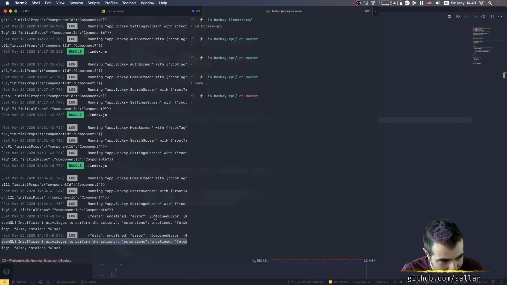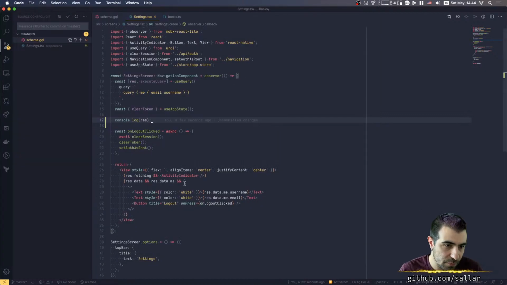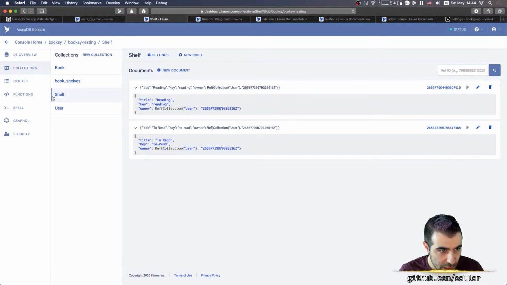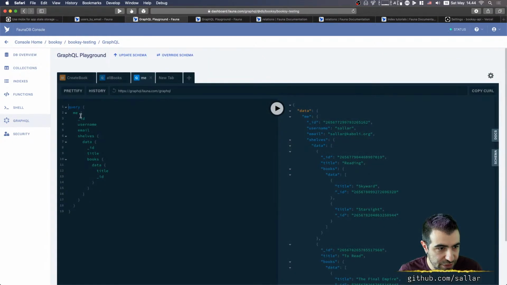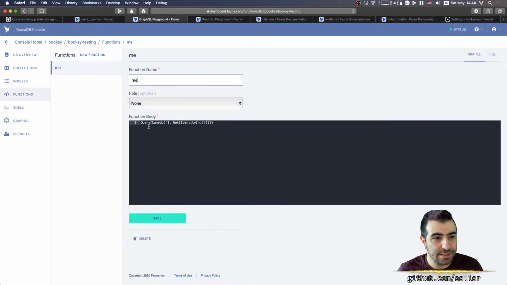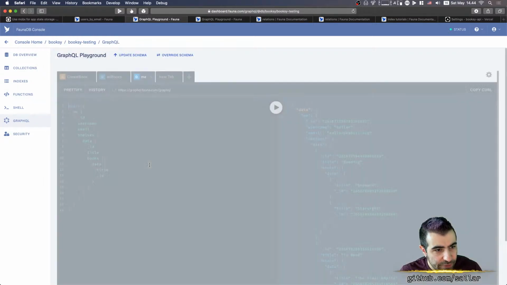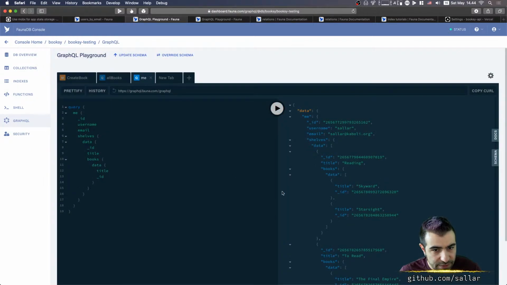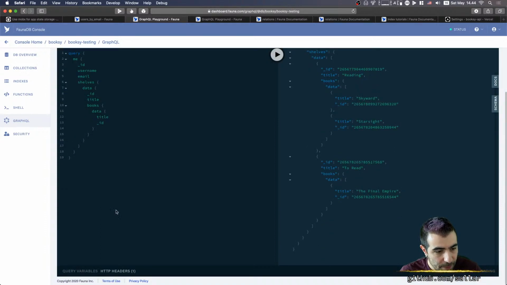Yeah, this is actually what I wanted to work on after this. So now there is an issue. We have this GraphQL thing which has the me function that we created, and we can query from it here easily, and it shows all the data.